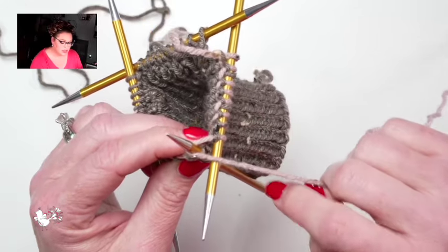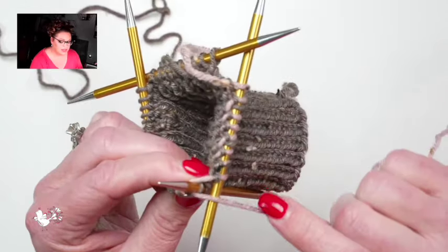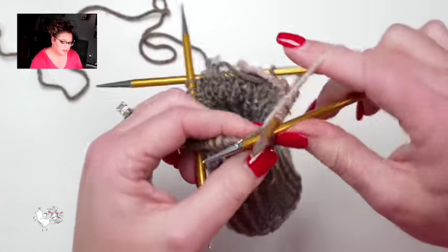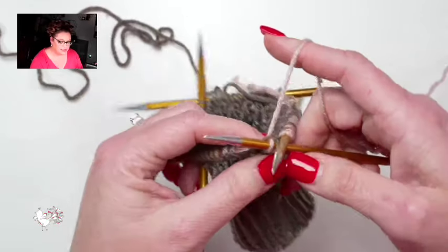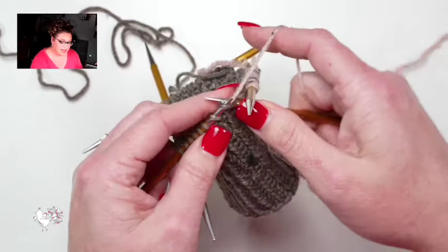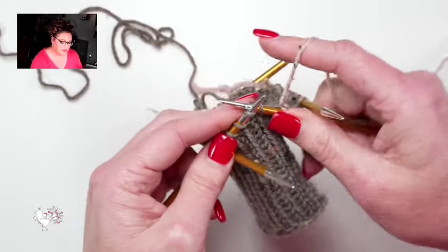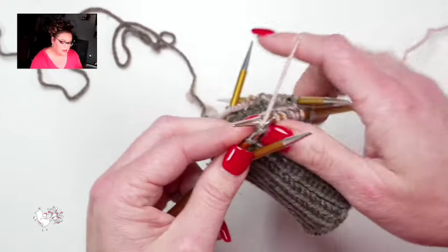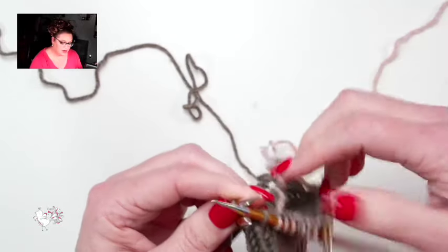Okay, can you see that float? So we don't want those to butt up together, otherwise we're going to have some major puckering. We want to make sure that we keep that float in action. So as I knit this stitch, I just kind of pause here, make sure my stitches look good, make sure my float's not too tight, and I just am mindful of the tension that I am giving my stitches. And I carry on with my stitch pattern. So I would knit 3 and then slip one, knit 3, and then slip one. Okay, I'm going to work this all with my yarn in my left hand now.